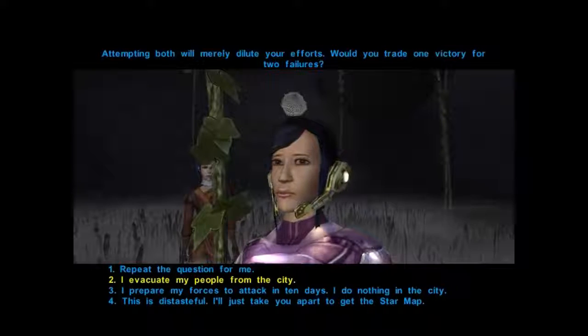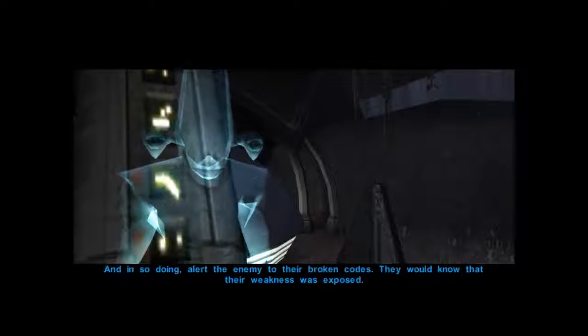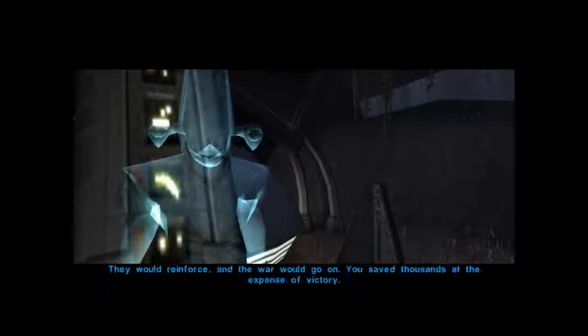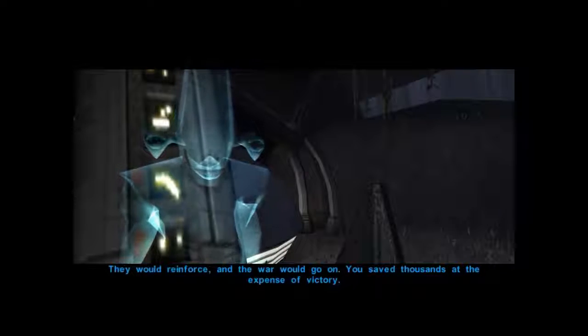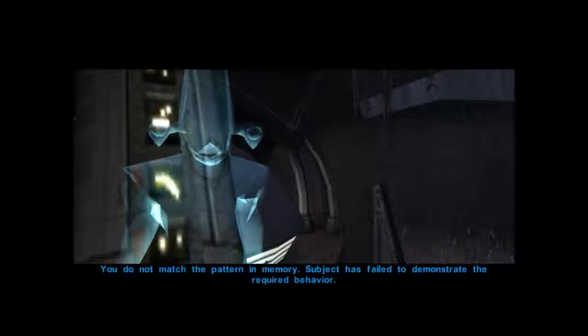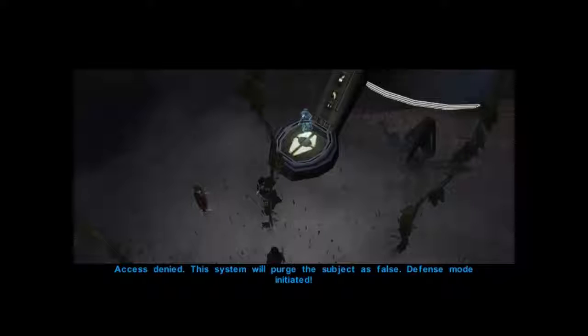If they're going to attack the city, I would evacuate. And in so doing, alert the enemy to their broken codes. They would know that their weakness was exposed. They would reinforce, and the war would go on. You save thousands at the expense of victory. You do not match the pattern in memory. Subject has failed to demonstrate the required behavior. Access denied. This system will purge the subject as false. Defense mode initiated. Oh, great.